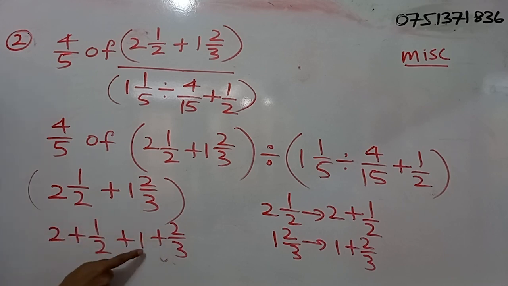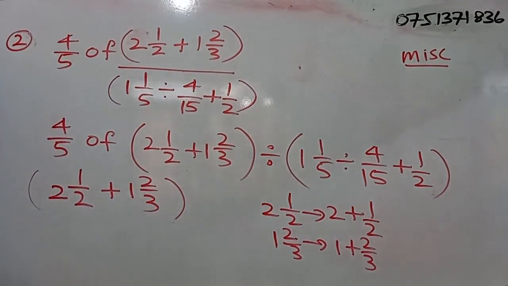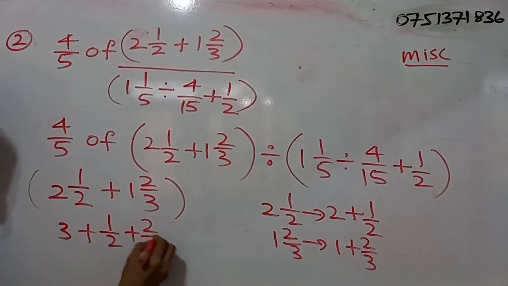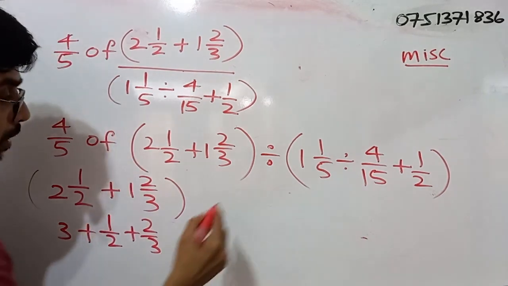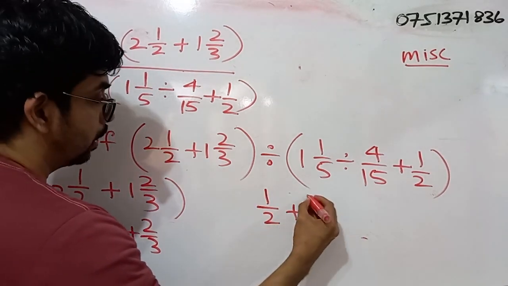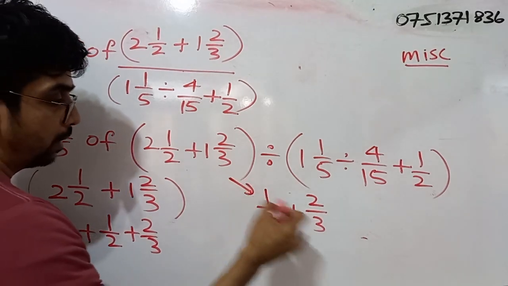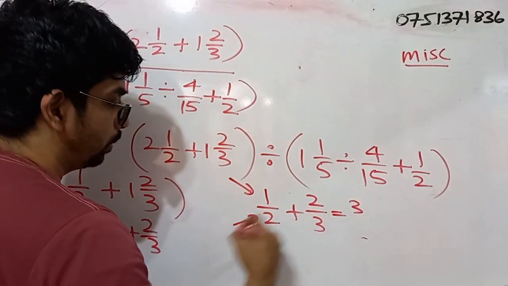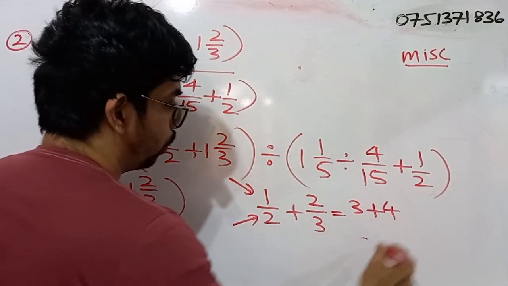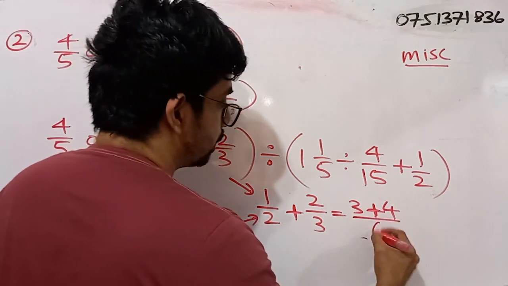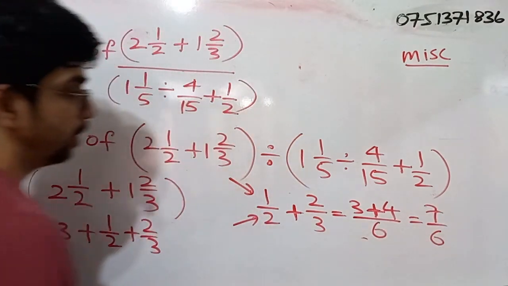Now. So 2 plus 1, what will that be? 3, no? Right. So I will write a 3 here. Then to that we have to add a half and 2 by 3. So we can do the short method here to add the two fractions. So 1 by 2, to that we add 2 by 3. Right? So we will do the cross multiplication method. 1 times 3, that is 3. Now on this way, 2 times 2, that is what? 4. So we are adding, that is why we put a plus here. 2 times 3, what is that? 6. So here we have 7 by 6.